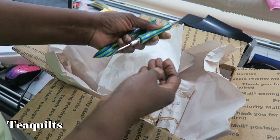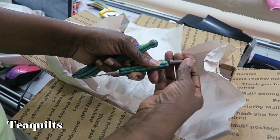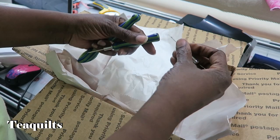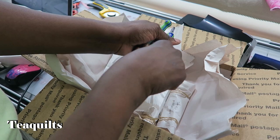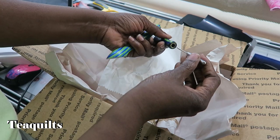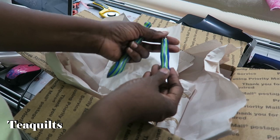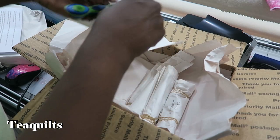And of course, you know that your tools are on the inside. You take the tool out. That's your stiletto. Your seam ripper is on the other end, and you take that part out. And what's really cool is you don't have to worry about losing the caps on your seam rippers anymore. Your stilettos, your covers, they're all included in the unit, and they're in there snug, so they're just not going to fall out on their own.